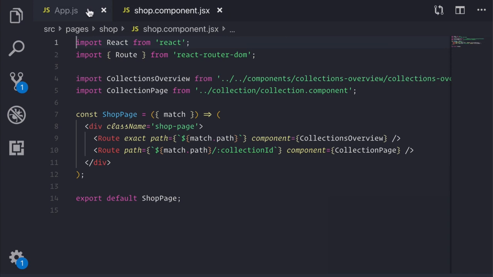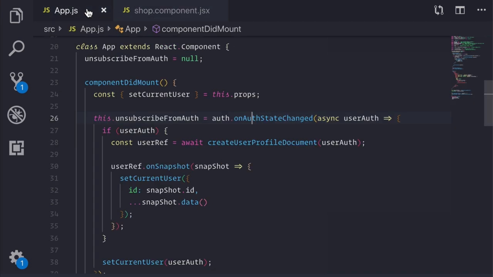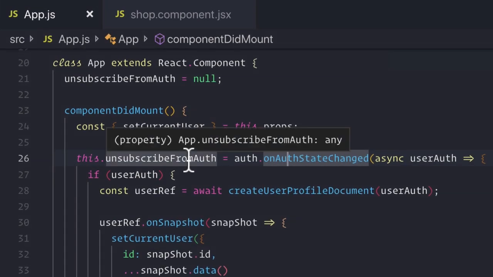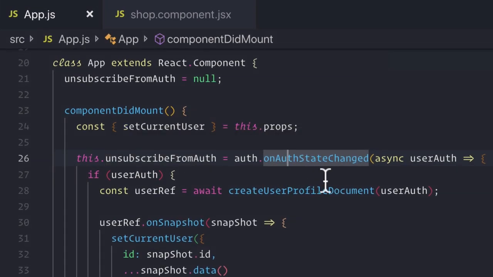Now, that fetch code is going to look very similar to the code that we already wrote inside of our app.js when we fetched the authenticated state of our user. And the reason we put this here inside of the top level app node was for the exact same reason. Our entire application might need the current user, so it makes the most sense to put it in the component that, of course, will render first at the highest level, which is our app component.